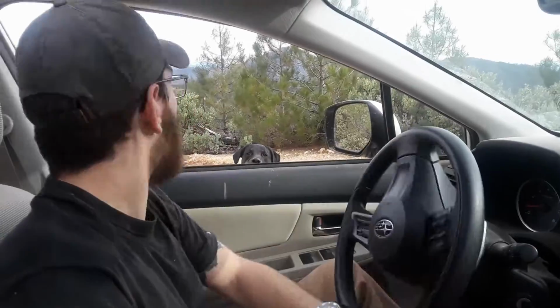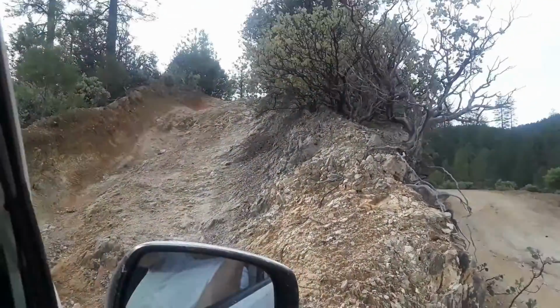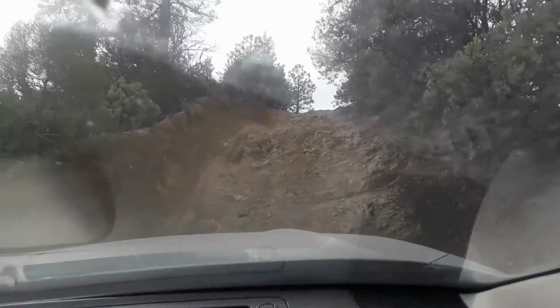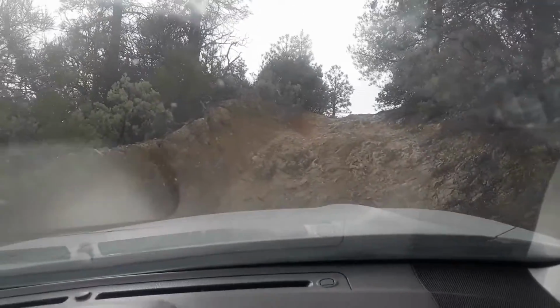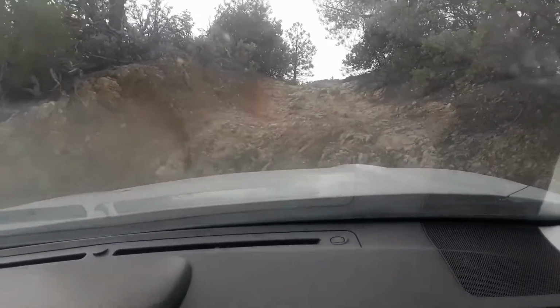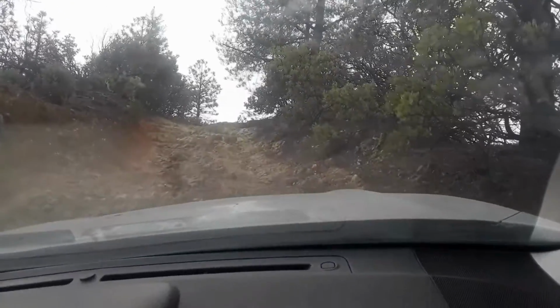Let's try with traction control. Not really a lot of sounds coming out of it. No. It just does it. Let's try this again. Hopefully we don't hit it. Okay, one more time. I want to pick a better line. That was kind of rough. So go up this way again. I wonder if we go this way a little bit more. Hit again.